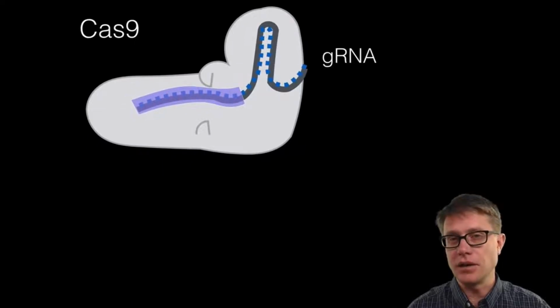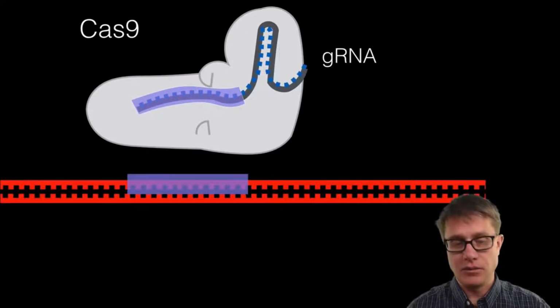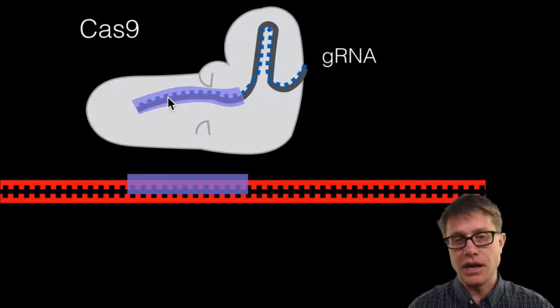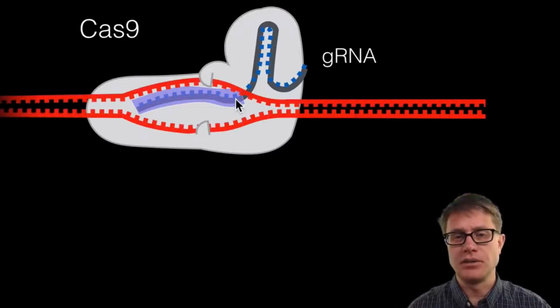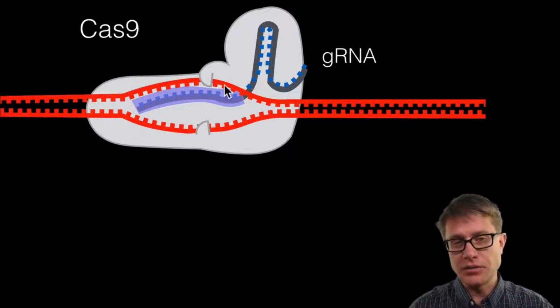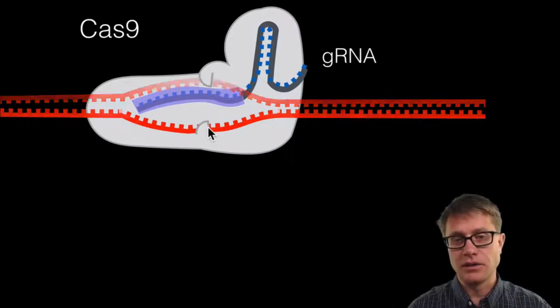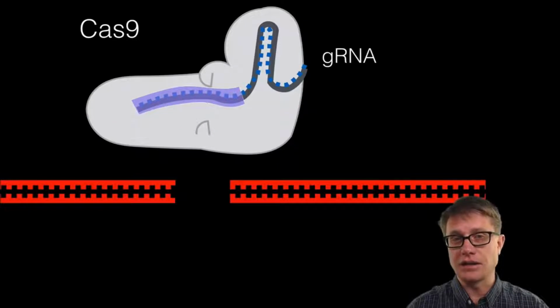And so if we've got a little bit of DNA, so this is the DNA that we want to cut, we create a guide RNA that's going to have a corresponding bit of RNA. What happens is the DNA will feed into it like that. Once it's in place, we're going to cut it right here, and we're going to cut it right here. And so we do this little snip, and now we have an inactivated gene.